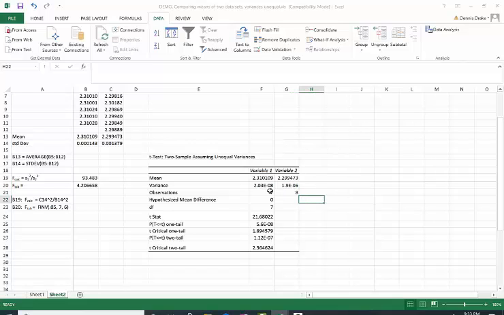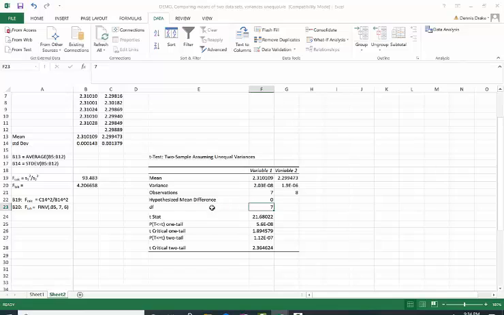Here we have the number of observations for set 1 and the number of observations for set 2. And this is interesting. This is the degrees of freedom. It comes out to 7. If you remember that doing t-test number 2, we have to use a special formula for calculating the degrees of freedom. It wouldn't be obvious at all what it is, and interestingly, it's coming out to the value 7 here.